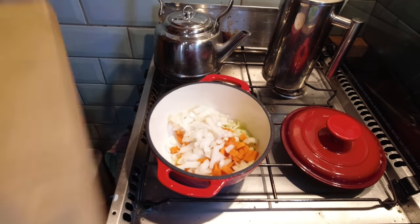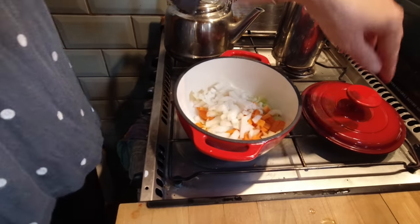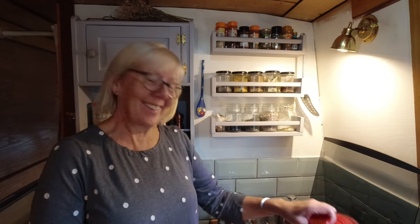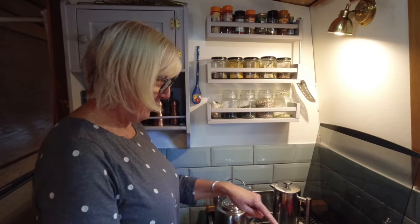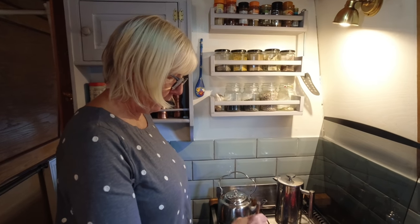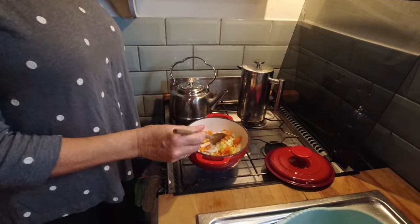And this is also my favourite new little pan, which I didn't really choose because it's red and it's going to match the new stove on the new boat, but what do you think? It's a fabulous little cast iron pan. So I'm just going to fry those off for a few minutes until they're sweated down.